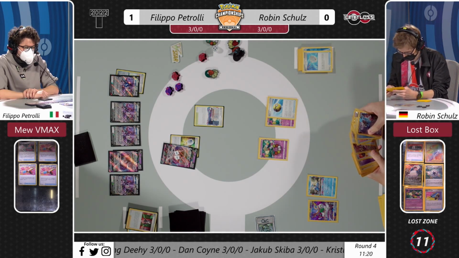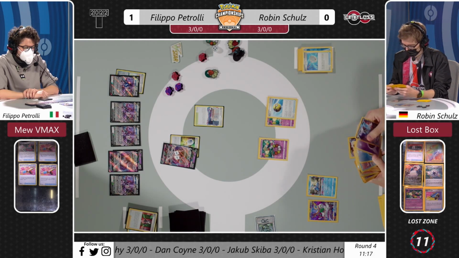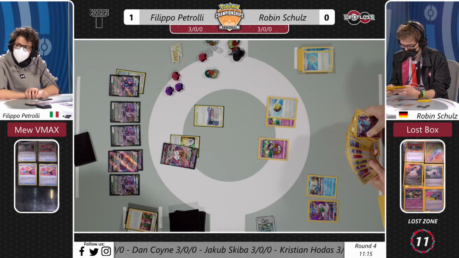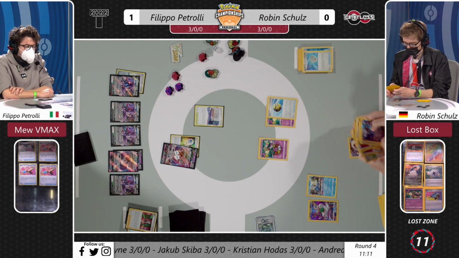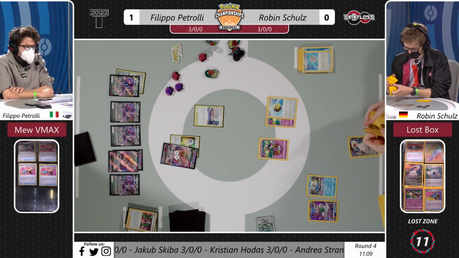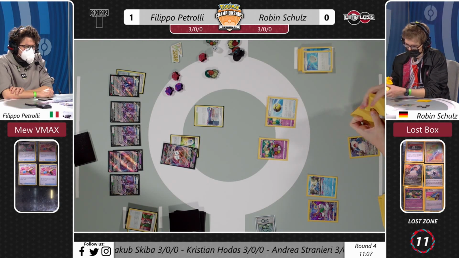So let's see what this Quick Ball targets. And here comes the Snorlax. Okay, so we know the Boss got put away after Marnie, didn't it? Yeah, so it is a tricky one, but there is a potential here to find that Choice Belt. So that Flower Selecting to put the Choice Belt into the Lost Zone. So maybe it's in hand.